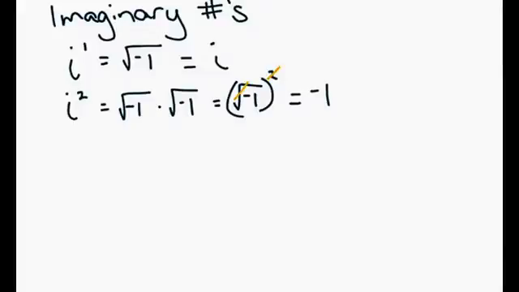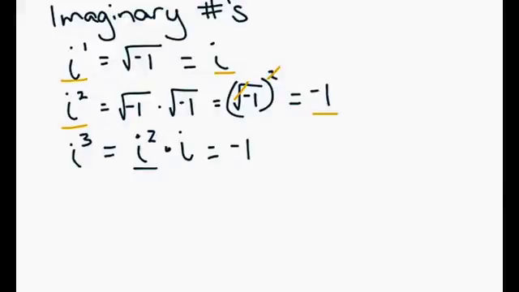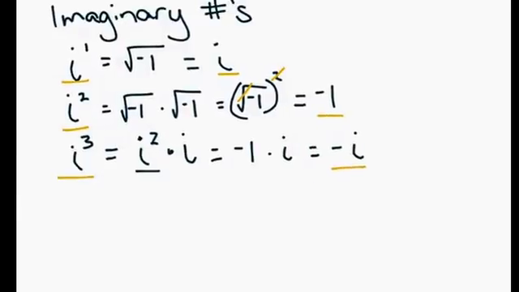So we have i to the 1 equals i, and i squared equals negative 1. Okay, i to the third, that does not look like a 3 at all, does it? i to the third, we can break apart as i squared times i. Well, we just said that i squared equaled negative 1, times i to the 1, which gives me negative i. So i to the third equals negative i.